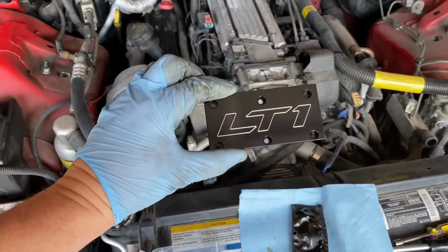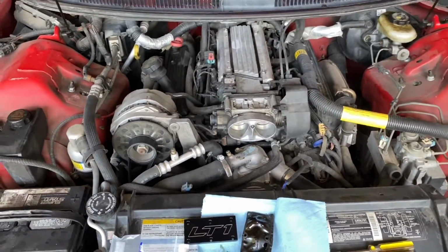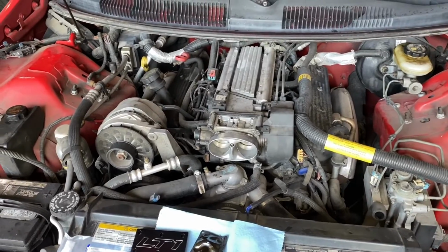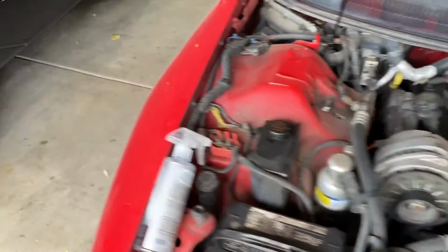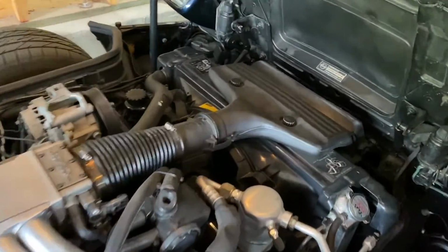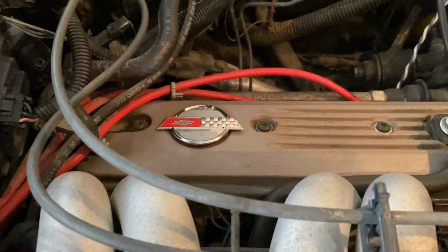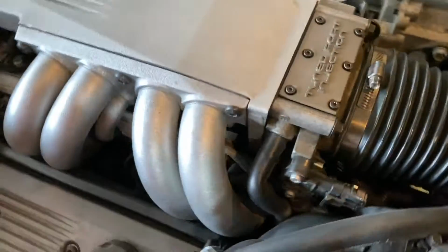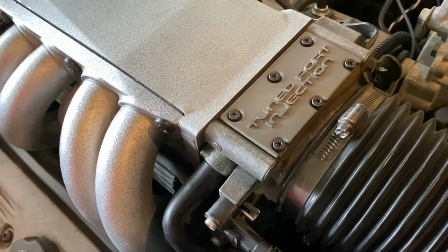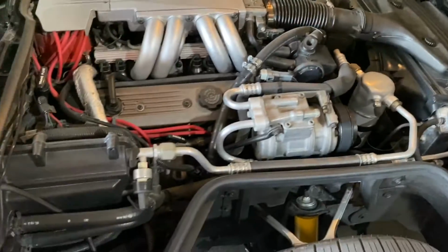Okay, so now let's move on to the throttle body cover plate. As I said before, this engine bay is a little boring. There aren't any logos or badges anywhere. And if you take a look under the hood of my Corvette, it's got a few cool things. There's a Corvette logo on the valve cover right there. You've got the tune port injection text right there. On this throttle body cover, you have this really cool badge right here that shows where the Corvette was made, and I dig that stuff. That stuff is cool.